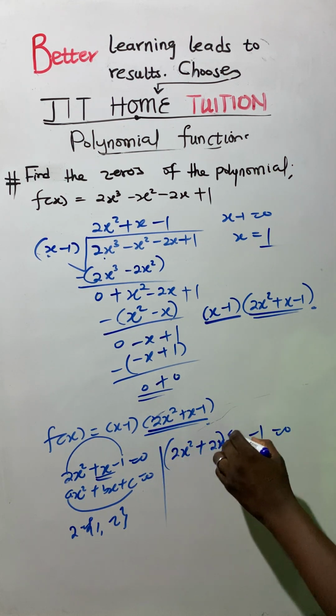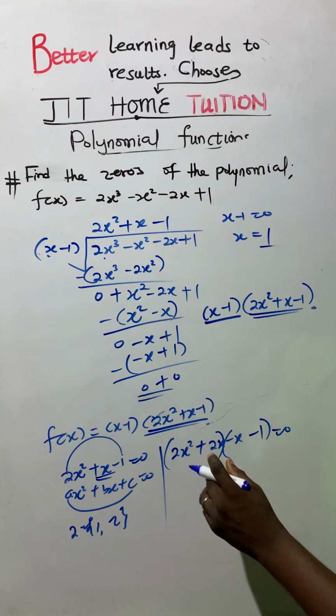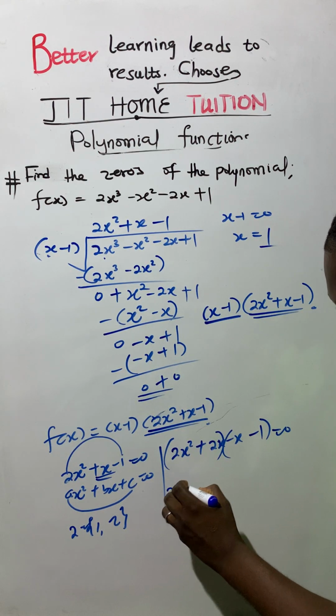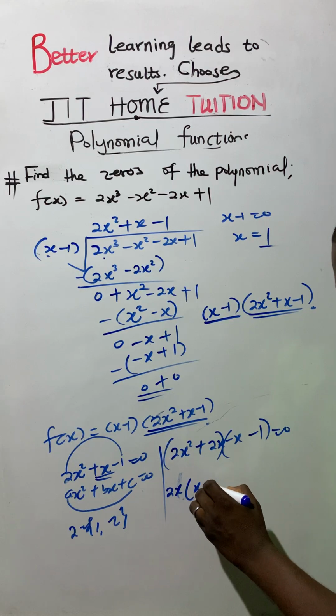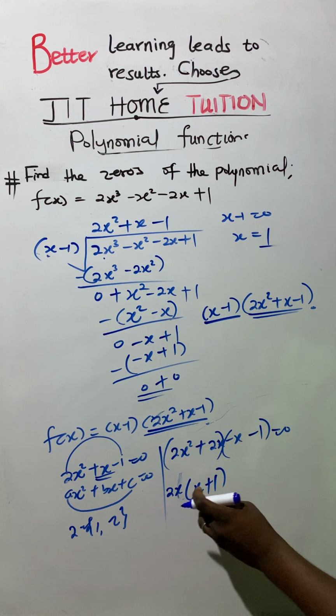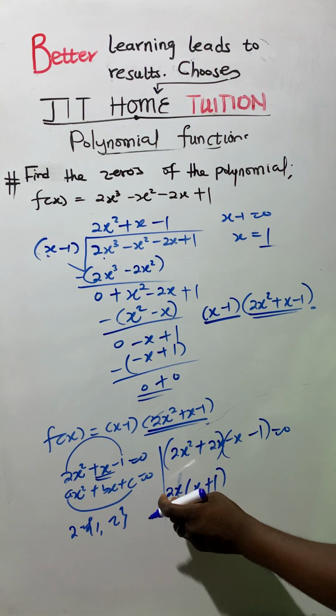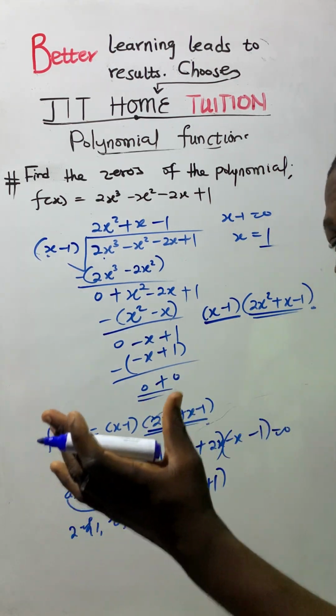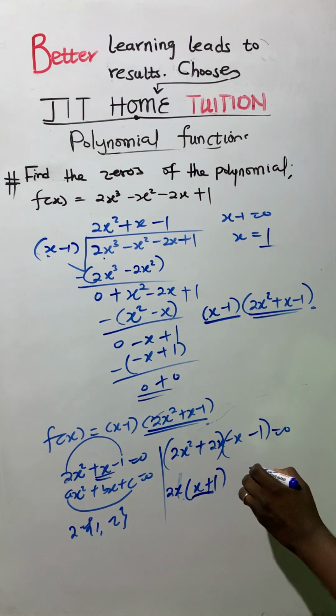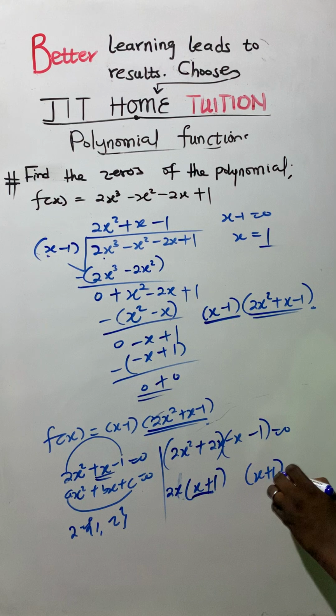You put the first 2 in brackets, the last 2 in brackets. So from here, when you factor, you have 2 outside. Then there was also x outside. You have x plus 1. So that 2x times this is 2x squared. 2x times this will also give you 2x. Please, I hope you are following. Alright. Then you repeat the same thing over here, which is x plus 1.